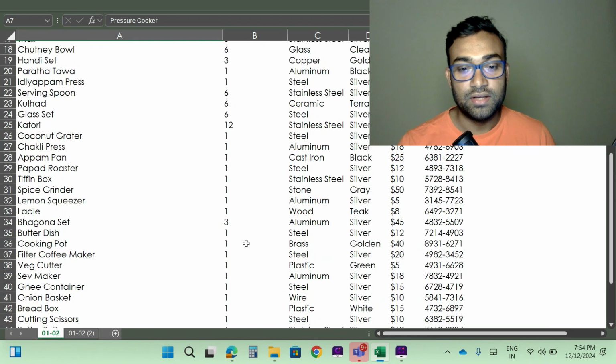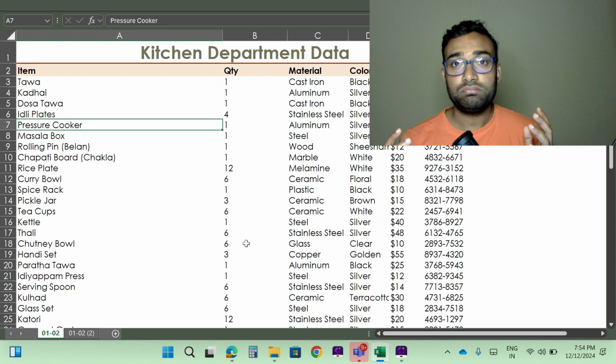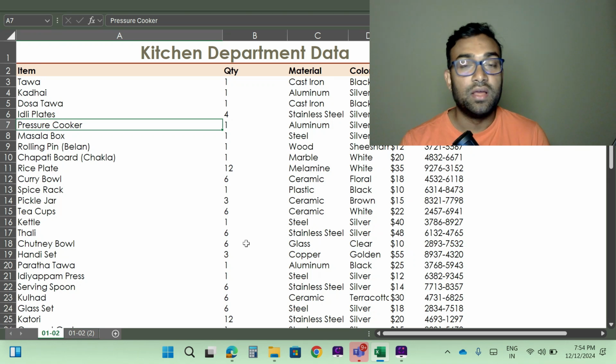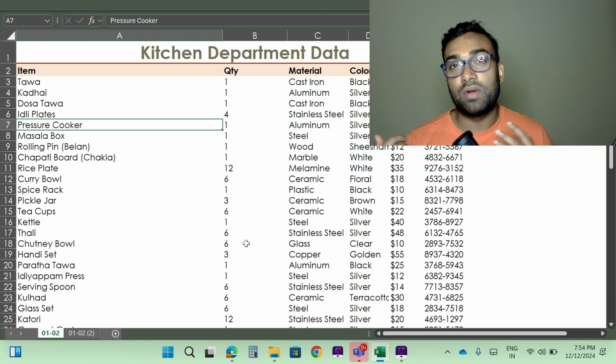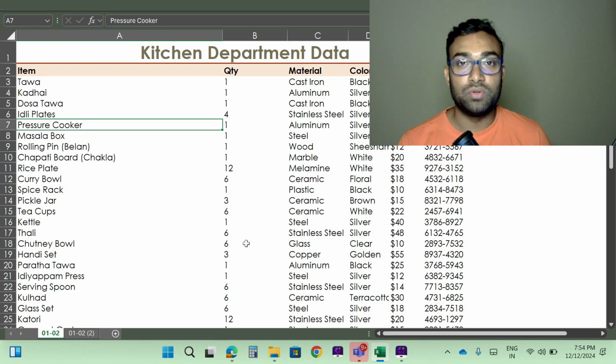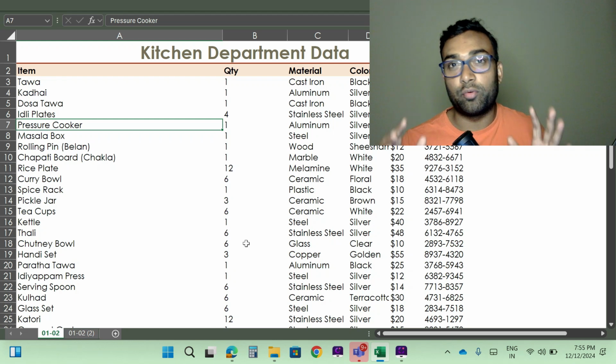So here it is. Suppose you have large data like 5 lakh, 10 lakh, or 1 lakh rows, that kind of big data, or even more than that. You can identify how much time it will reduce. So with this tool, you can reduce your working time, and you can make yourself a super productive person.